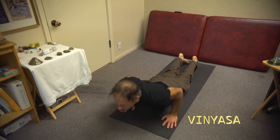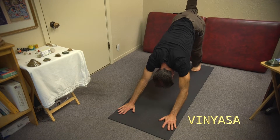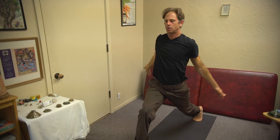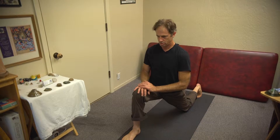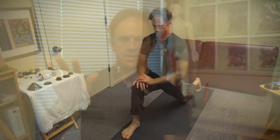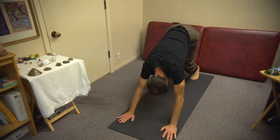After cat pose we go back into upward dog, then downward dog — this sequence is called vinyasa. Once back in downward dog, bring your right leg forward. I like to raise the right leg up behind me, then bring it forward so the ankle is directly below the knee. Bring your arms up in the air three times, releasing all tension in the chest. Hands to the sides, raise the neck up to stretch the entire spine upward. On the exhale, drop down into the split position with right leg forward and left leg back, taking three deep breaths.